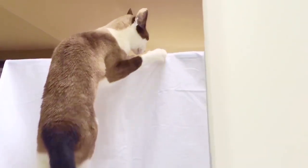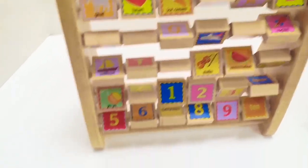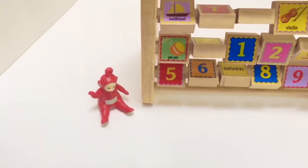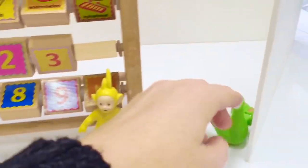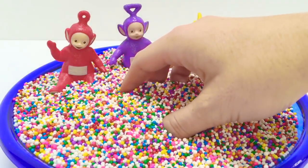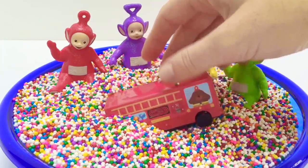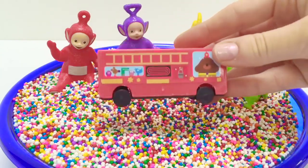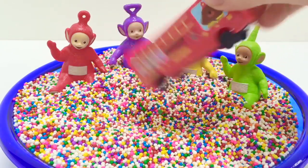Kitty, what are you doing? You're going to knock our set down! Oh dear, Kitty made a big mess. We better clean up — we still have to count our numbers. But first, let's have some fun playing a hiding game in the rainbow sprinkles. Let's see what we have hidden. We dig carefully because we don't want the sprinkles to go everywhere. It's red and it's square. And what is it? It's Dougie and he's in his fire engine with the squirrels.